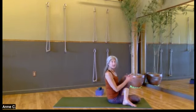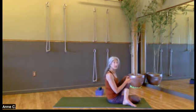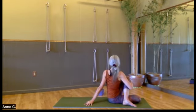Inhale and exhale, getting yourself situated here. Try not to let everything collapse into the floor as we twist to the left. Inhale and exhale.